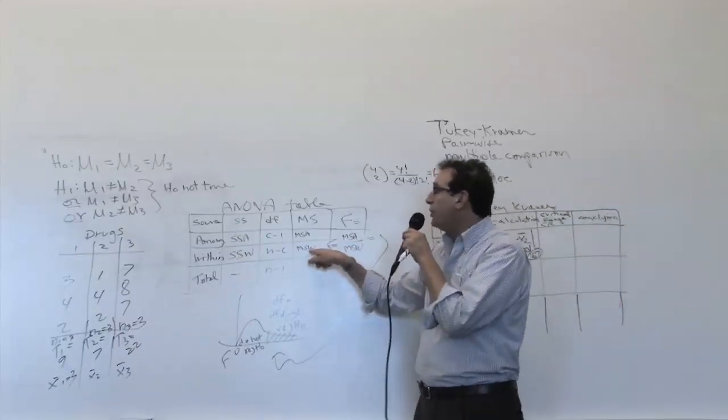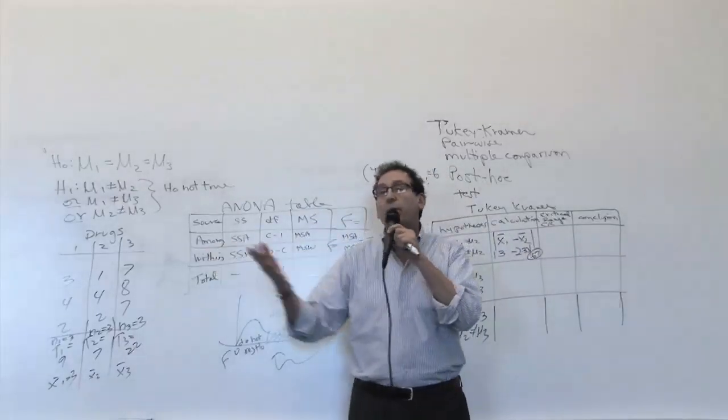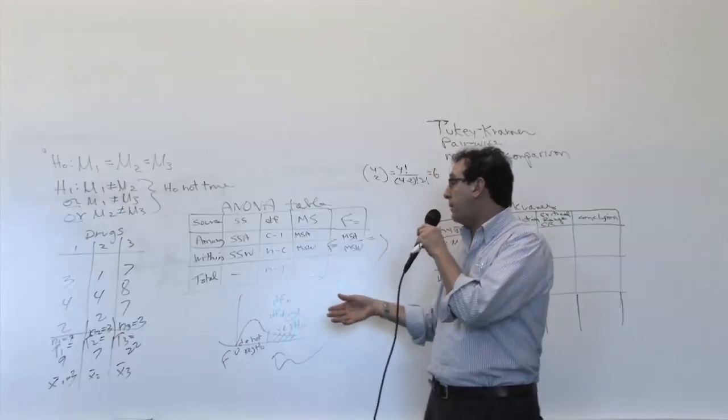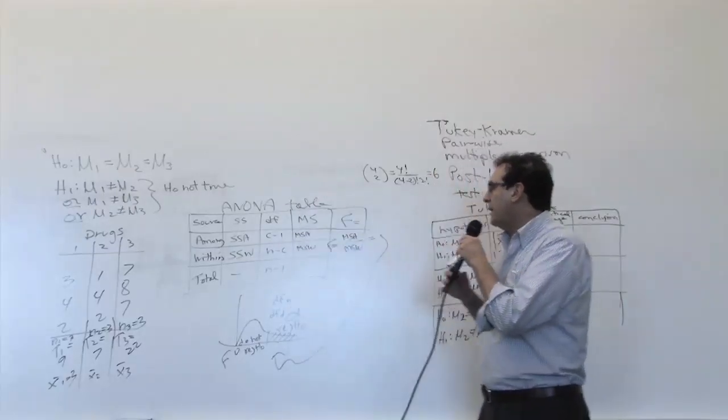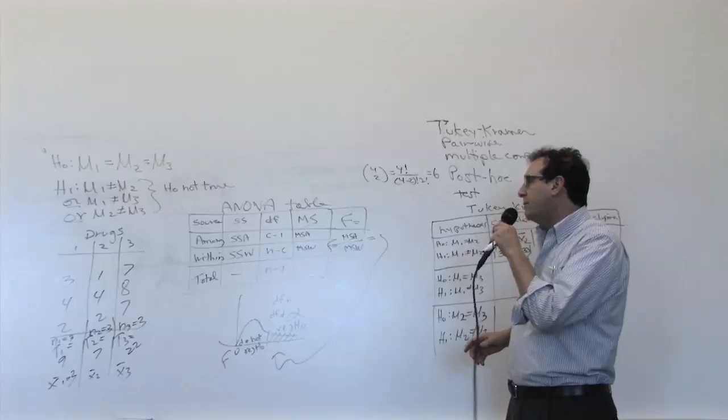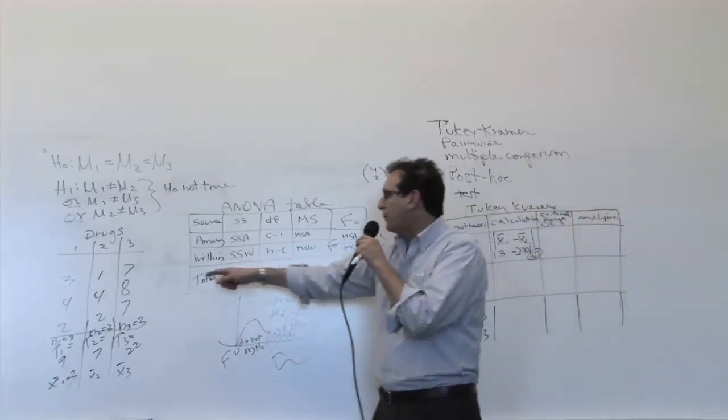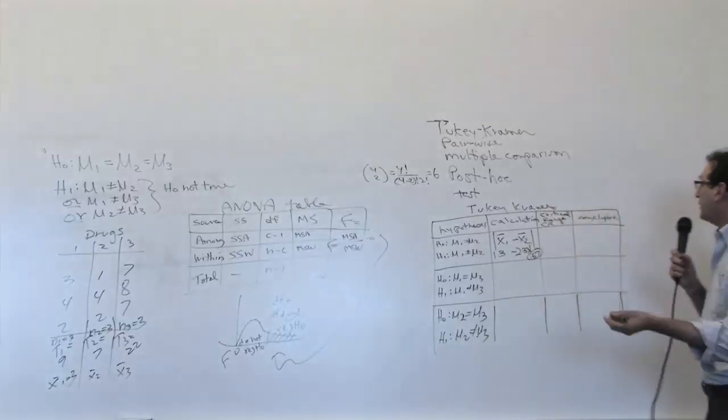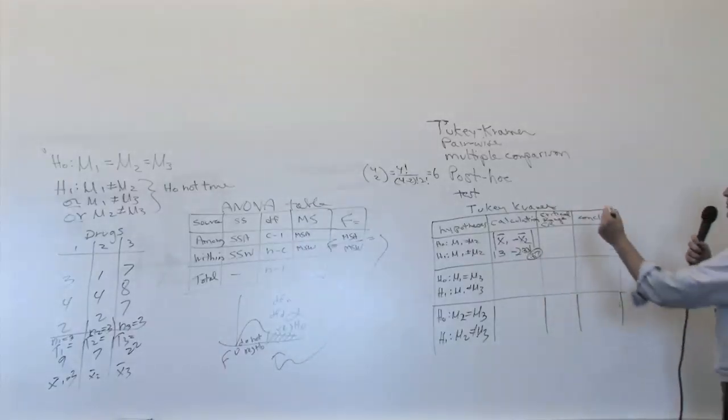The answer is the MSW. Remember, the MSW is the variation within, which is what? That was the experimental error. That's the fact that people are different in this particular, how far are the people apart in this particular set of data? Now, another good answer, which I'm not sure would be the total, because that's really also the total variation. But it turns out the MSW is the right answer. So now let's write out the formula for the critical range. We'll put it right over here.